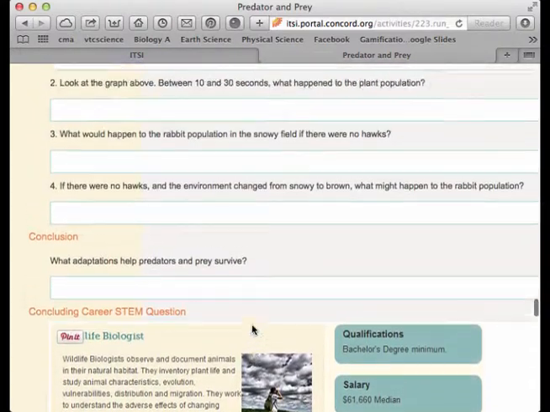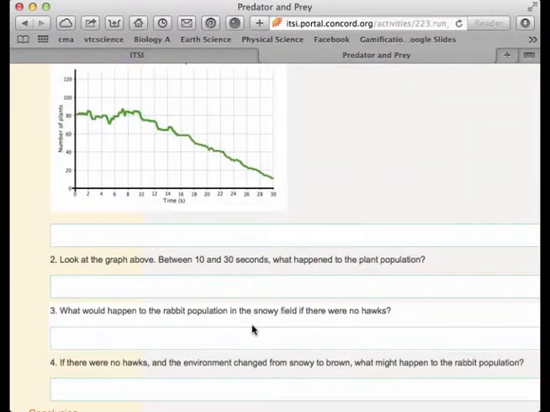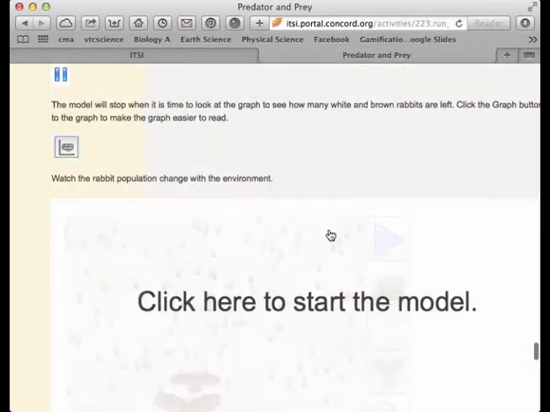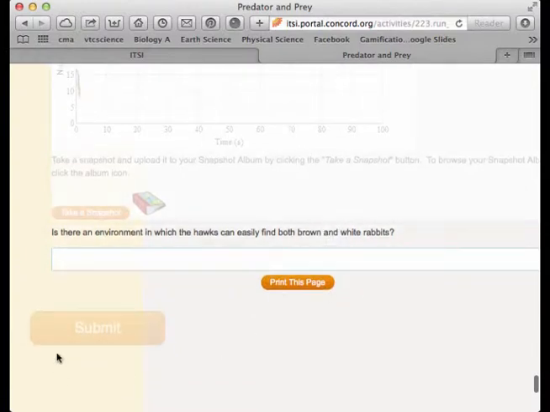And remember that this entire lab is customizable through the portal. You can clone an activity, you can change it, you can modify it, it's free, it's open source, and at the end you can have the students submit their data. If they're registered users in your class, you will see their reports.